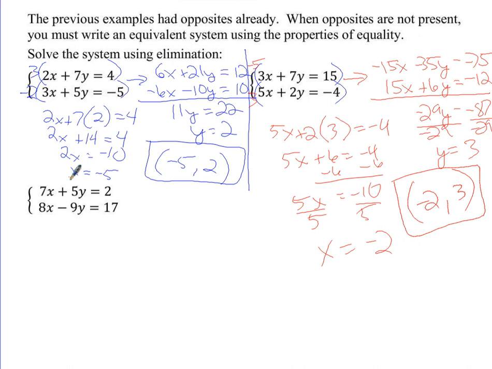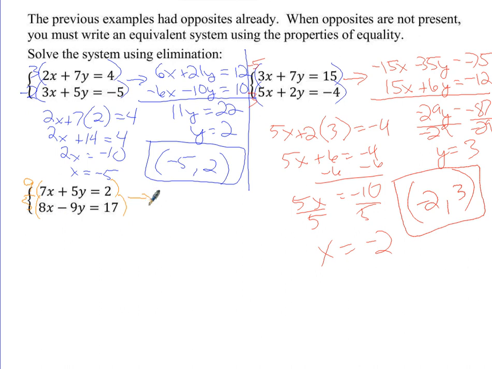So I'm choosing to eliminate y, which means my target number is going to be what? 45. So in order to turn 5y into 45y, I need to do what? Multiply the entire equation by 9 with my fancy butterscotch color. What do I need to multiply the bottom equation by to make opposites? Yeah, it's just 5 this time, because I already have the opposite signs, which is nice.